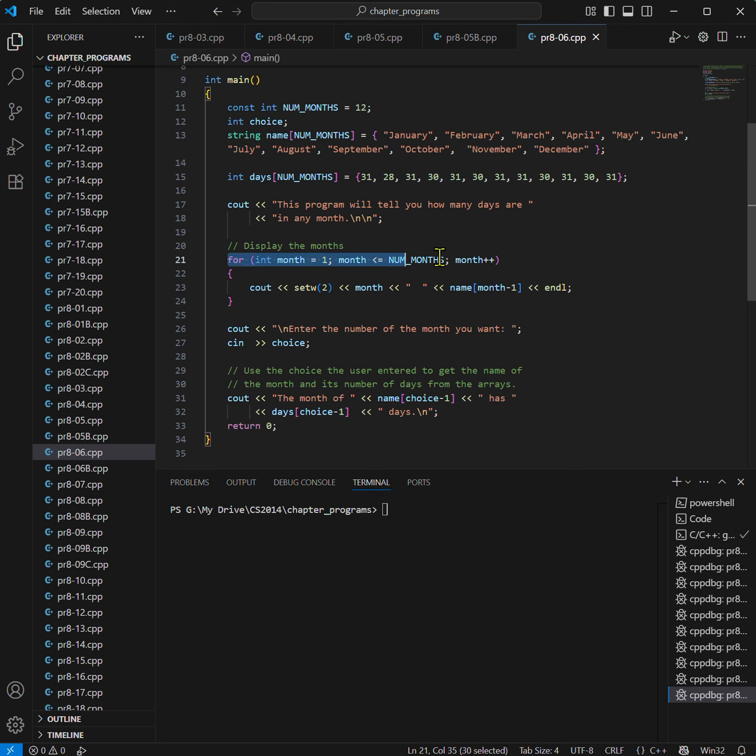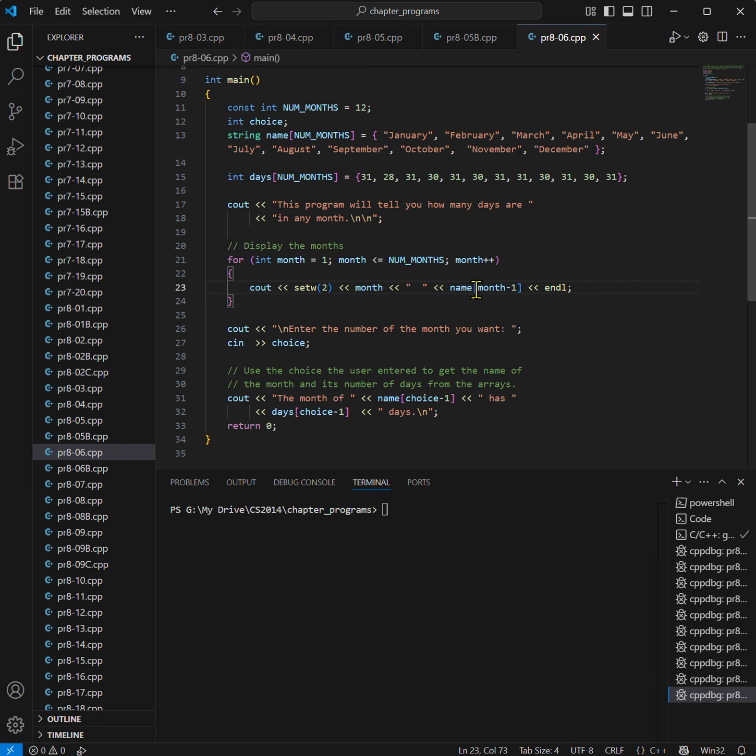Over here we just display it, and this time we're going to use a counter starting at 1 because we have that over here in the little menu. We want to give January the number 1, and then when you actually look it up, you see that you have an index month -1. So month 1, January, you look it up over here and you get the 31 because that's index 0.